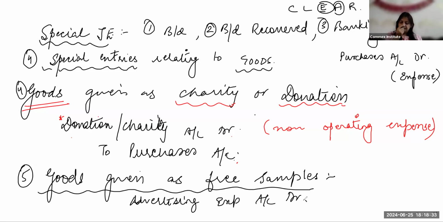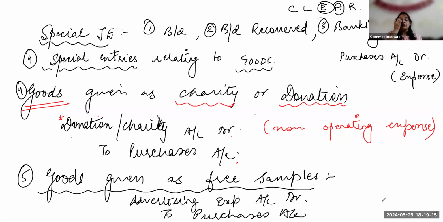Credit किसे करेंगे? Purchases account, right? You have been able to form the entries yourself to purchases account. So whenever the goods are involved in which we are dealing, our main item of trade, then you have to be careful. Goods given for charity, goods given away as free samples, goods given as prizes. इसमें ये भी हो सकता है that I'm honoring, say, the students of my staff who have scored well. I'm giving blazers to them. So that would be again kind of price expenses account debit to purchases. Purchases will be credited, right?